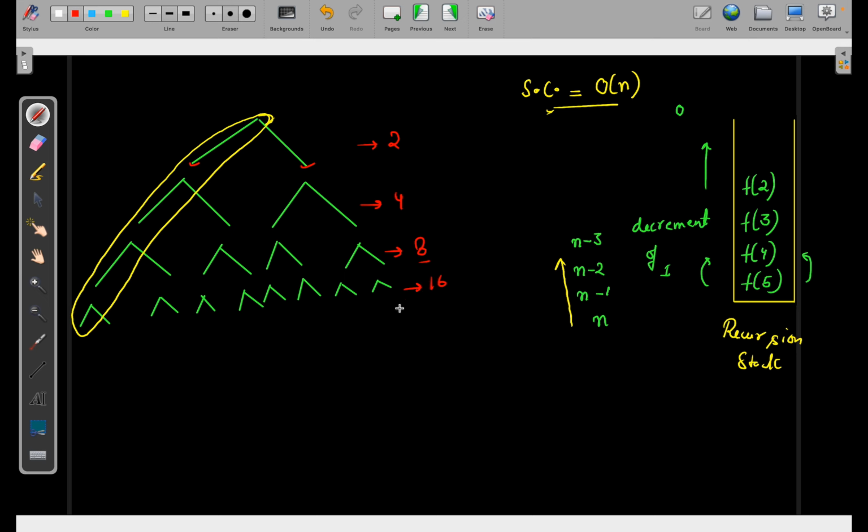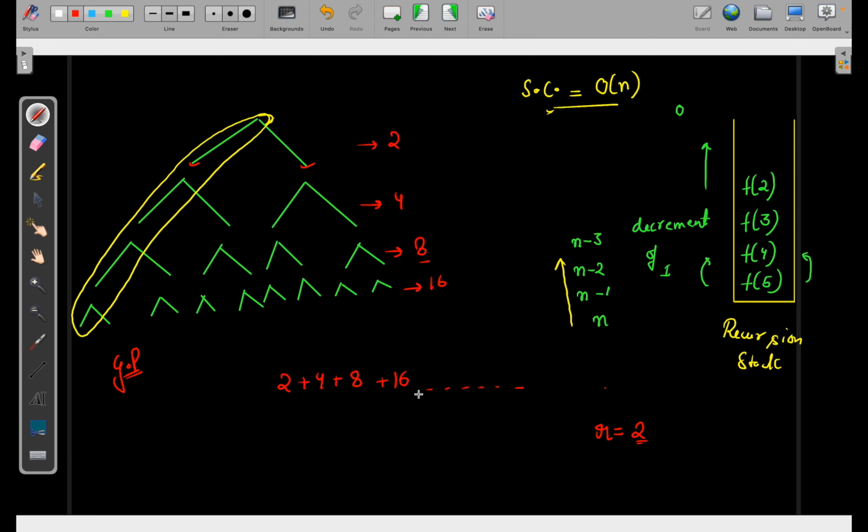So how much time will it take? Basically we can simply say 2 plus 4 plus 8 plus 16 and so on. The time complexity depends on the number of function calls.